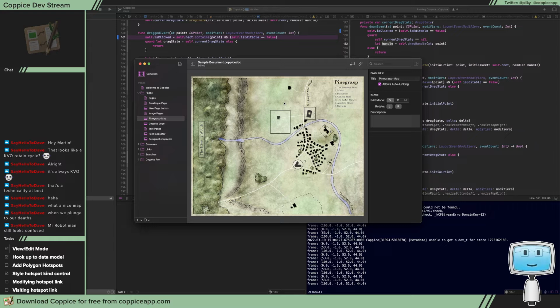So I think what I'm going to do is I'm going to take a quick break to refill my glass of water, and when we get back we're going to get this option select working in view mode, and then we're going to get creating a link working, which should be rather interesting, because once that is done, basic functionality of this feature that I've wanted ever since I started building Coppice is there. So I will see you in a few minutes.